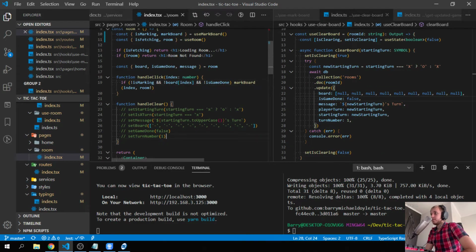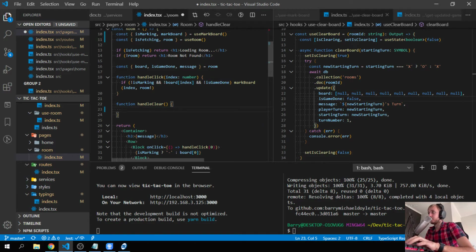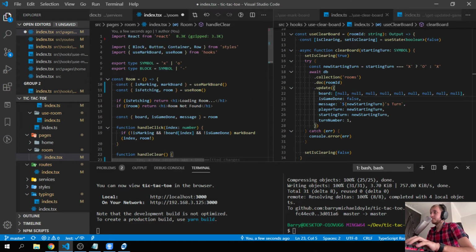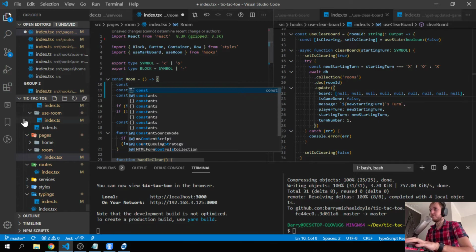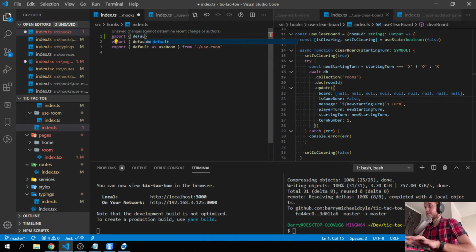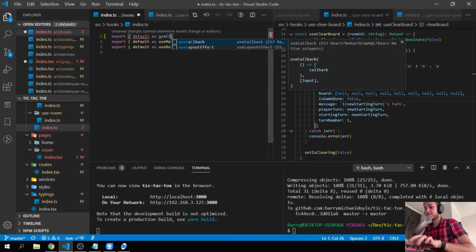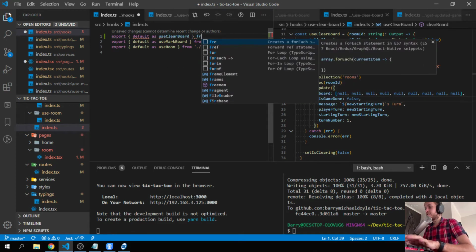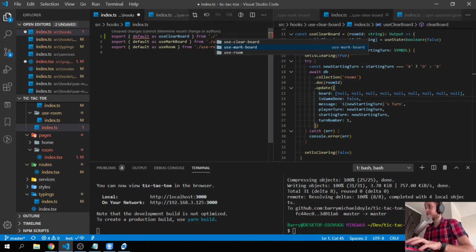Awesome. So now in here, we will call the use clearboard hook. So we need to go get it. I need to remember to export it. Use clipboard from use clipboard.